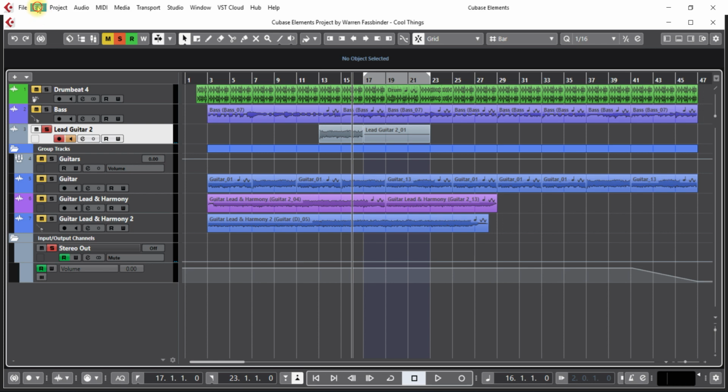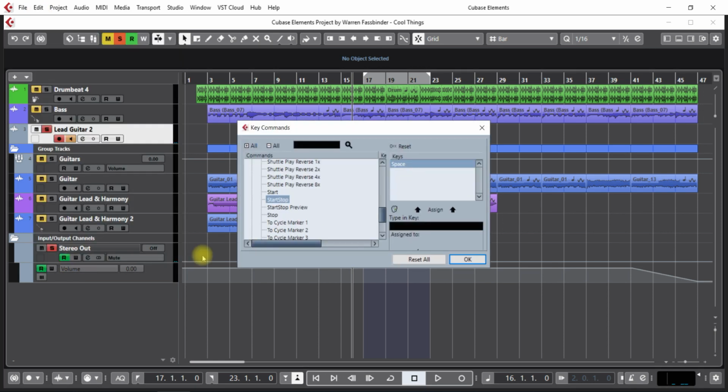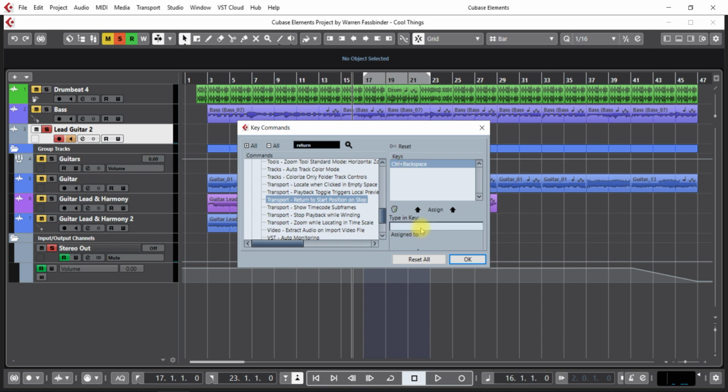you're going to go over here into Edit and Key Commands, and right here in the search box type in return and press enter, and it will bring up Transport: Return to Start Position on Stop. So I've made my key command Ctrl Backspace, and how you set that is you click in here, hold down the Control key, hit the backspace, and then you click assign. There won't be anything there because you won't get this error message because mine is already put in there.